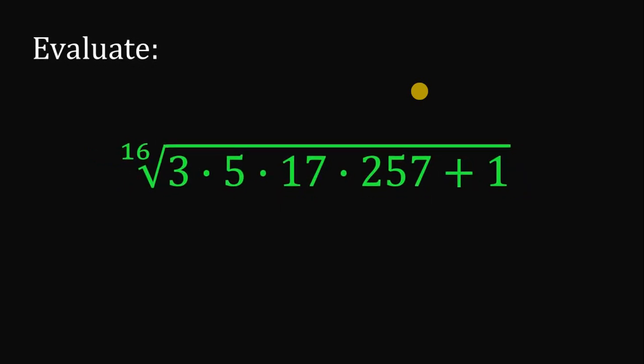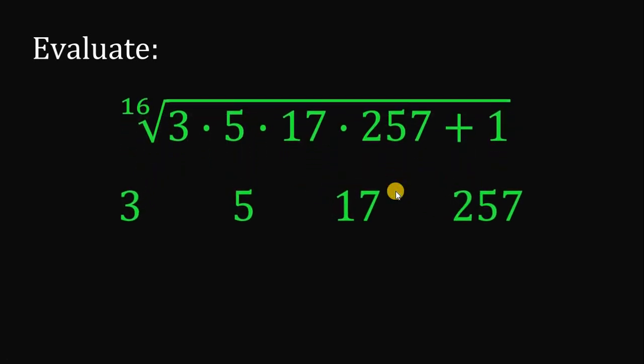Now, this is very simple if we use a calculator. But the challenge is, without using a calculator, can you evaluate this expression? The 16th root of 3 times 5 times 17 times 257 plus 1. Now, to answer this question, let's first focus on these numbers: 3, 5, 17, and 257.